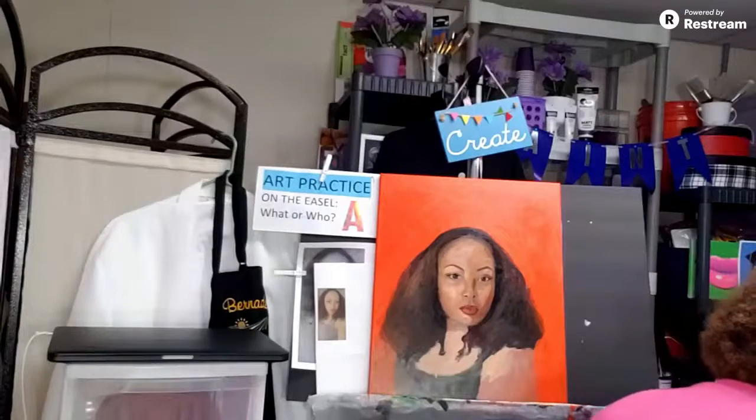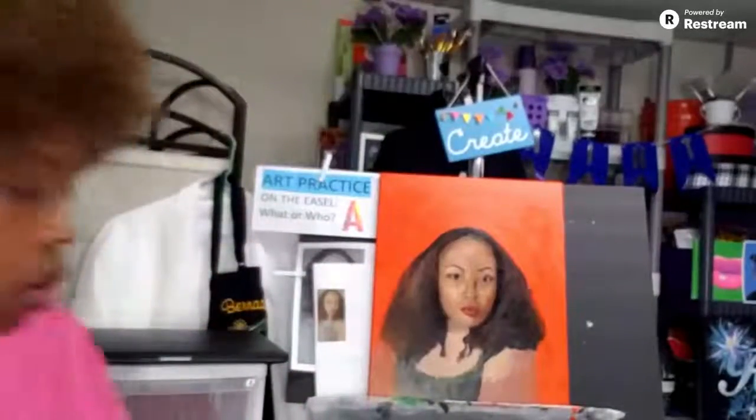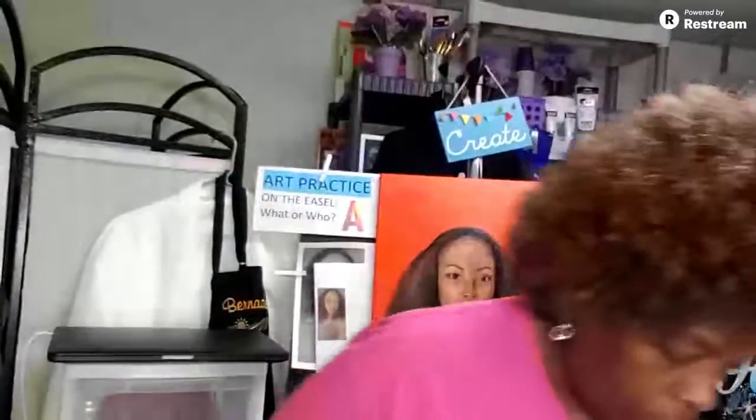And your work surface, it doesn't have to be a big area. You know, it doesn't have to be a huge studio. Just your little precious nook.